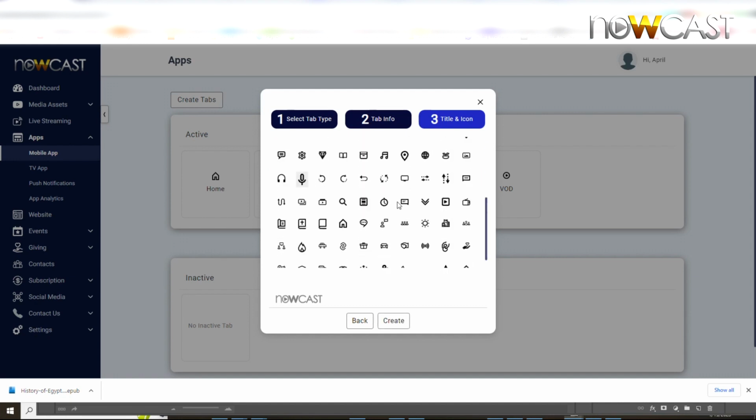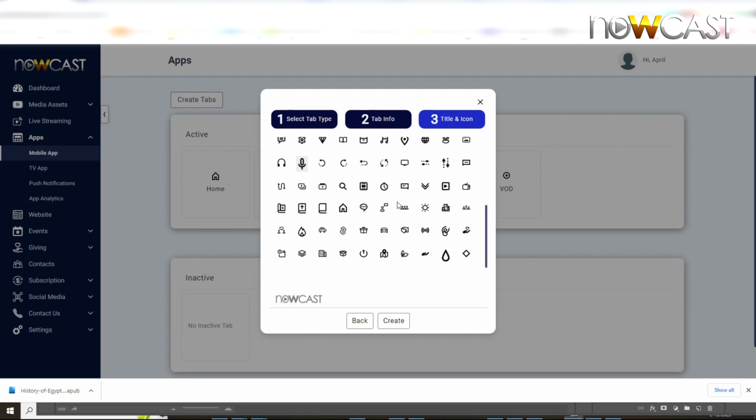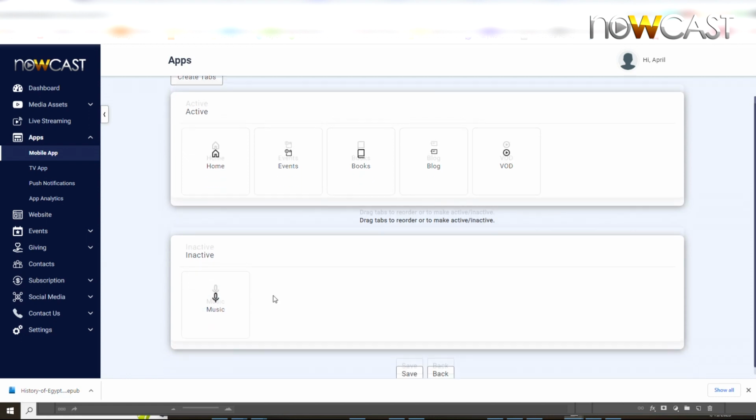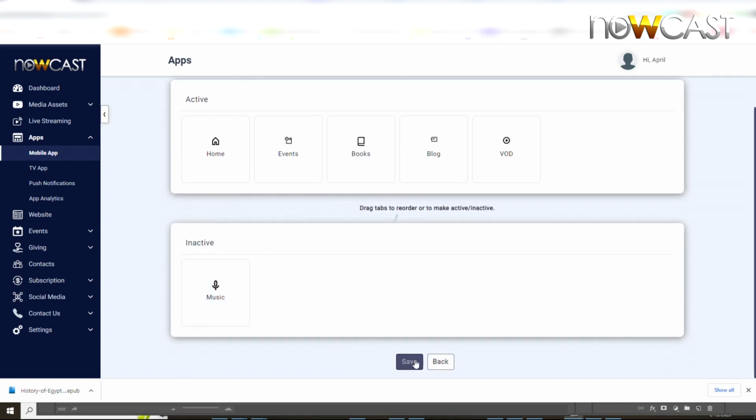that want to self-distribute their content, but also monetize their music. You can use this as a great way to do so. I can bring it to active status, or I can keep it down in inactive status and bring it up whenever I am ready to publish it, so to speak, for the world to see it, whoever downloads my app. From this point, I'm just going to click save.